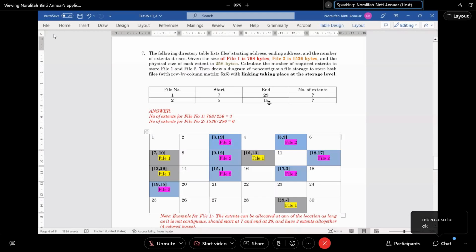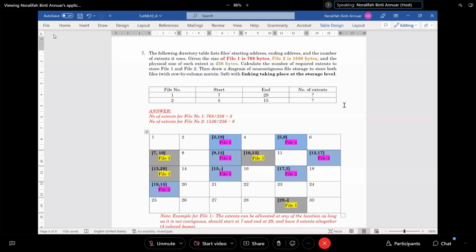Now you kena tahu how many extents, how many blocks needed. Sebab file 1 dan file 2 is a big size, and one extent, one block only can hold 256. So you do the simple maths. You bahagilah. File number 1, 768 you bahagi 256, you dapat 3. Katakan ada perpuluhan 3.5, so you need 4.